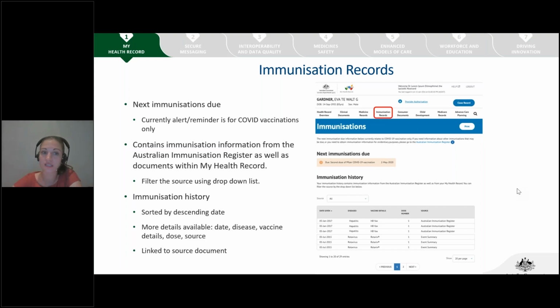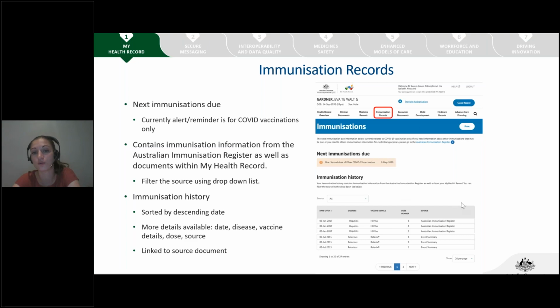If something wasn't reported to AIR in the past, because it wasn't mandatory to report all vaccinations, then you wouldn't have been able to see those immunisation records in the AIR area.